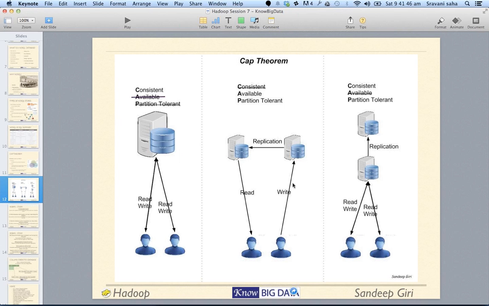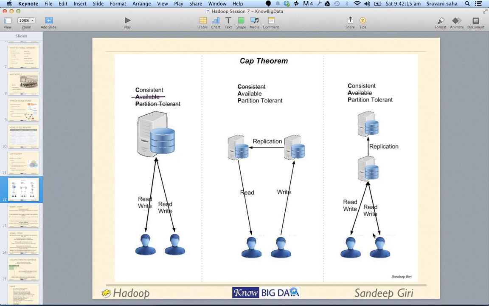So this system is not consistent. Now the third one, which is consistent as well as partition tolerant but is not available. Now look at this. Everybody is writing to one server, and it has a replication in place, right?